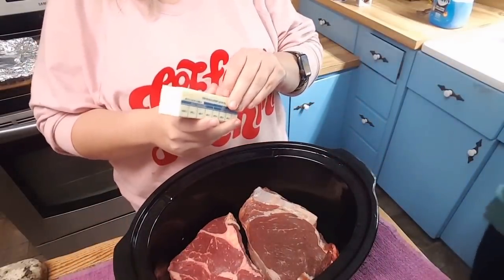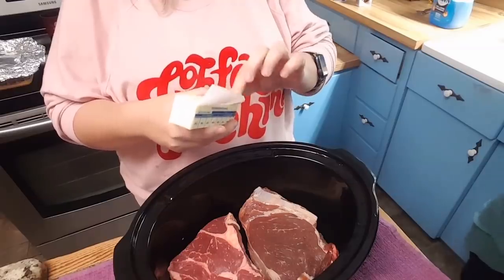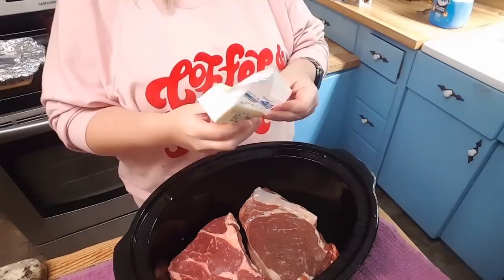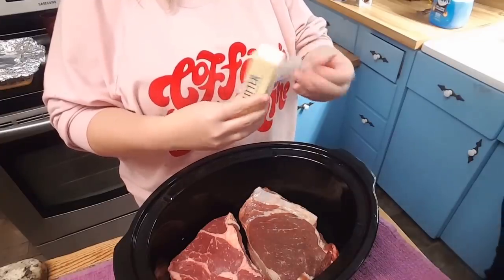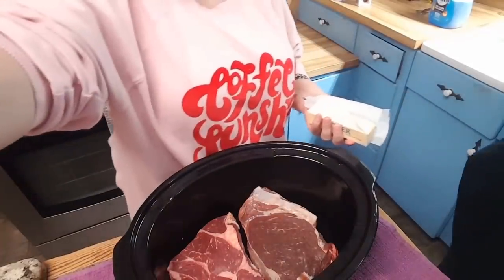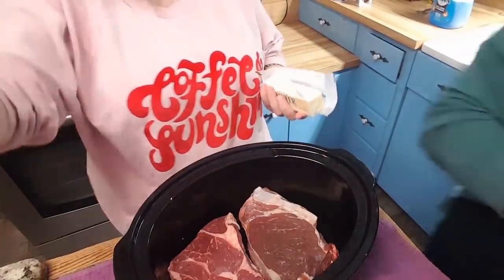Okay, so I'm not a cook. I did not inherit that gene. But this was a recipe I found on Pinterest that was really easy. It's good for busy moms to throw in the crock pot. Can you delete that? Oh, it's not even recording. Oh, yeah, it is.